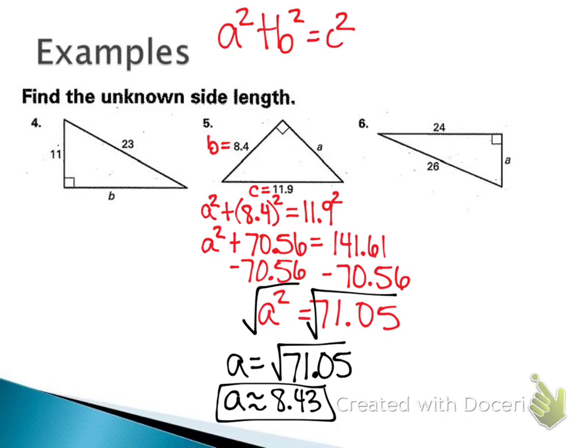Now we can check the reasonableness of our answer. I know that this is at least reasonable because A is smaller than C. If you were to end up with a number bigger than 11.9 in the end, that is wrong. C is the hypotenuse. It has to be the longest side. So you can use that as a small check for yourself when you're doing these. Make sure that C, or the hypotenuse, is always the biggest number. If it's not, then you most certainly did something wrong.